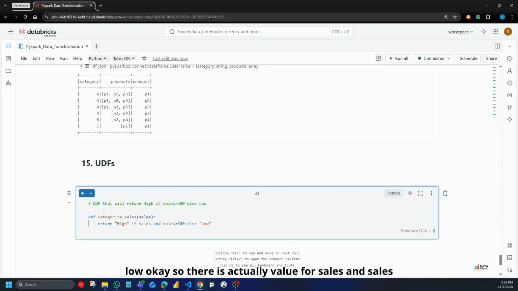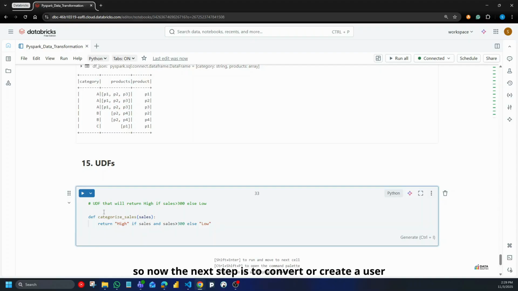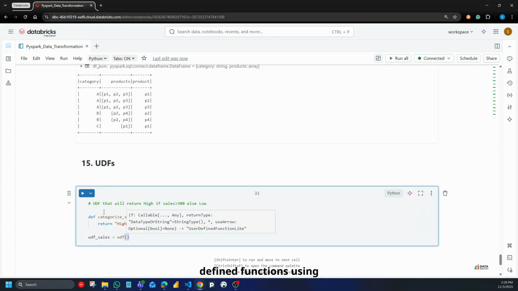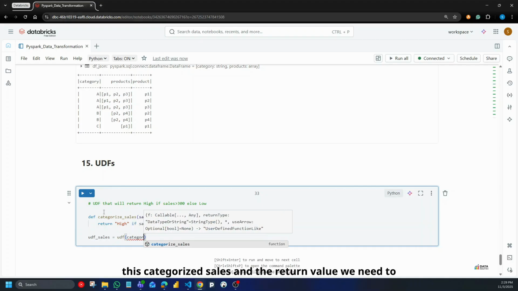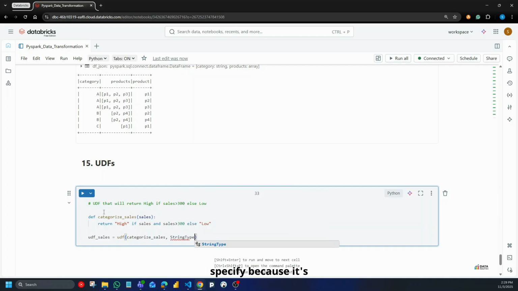So if the sales value is greater than 300, it's going to get high, otherwise it will take low as the value. So now the next step is to create a user-defined function using this categorize_sales, and the return value we need to specify because it's going to be of string type. So I'm specifying string type.